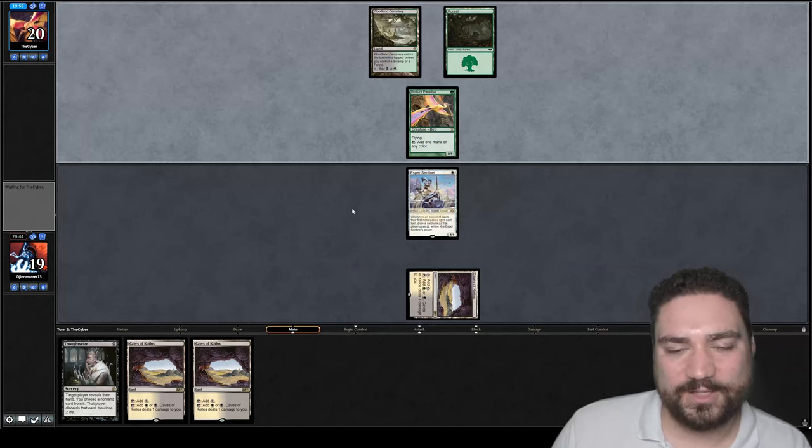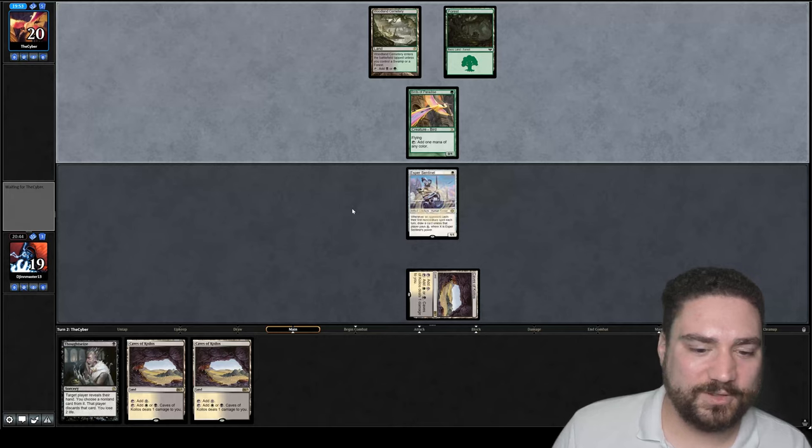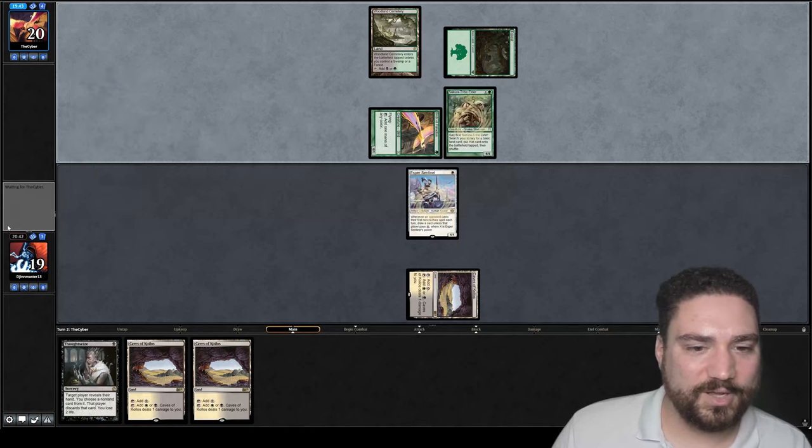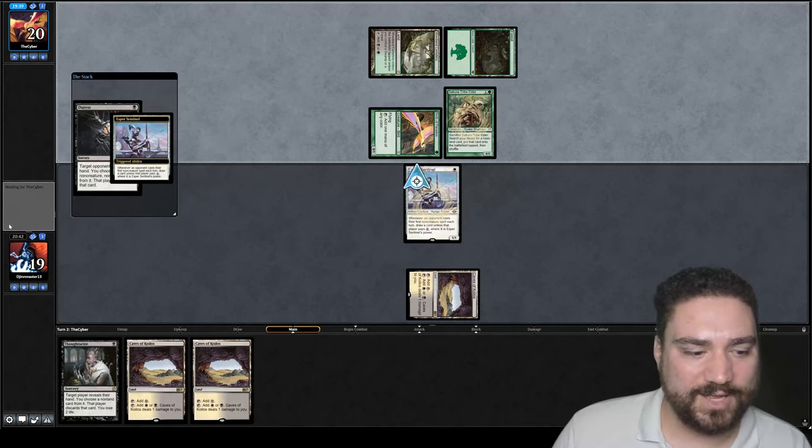Woodland Cemetery, okay, so if they play a 3-mana Planeswalker, then yeah, but I feel like they're just going to ramp, because Karth is 4, I think. Yeah, just ramp. You can ramp. I'm not going to stop you by stopping your ramp. Duress.